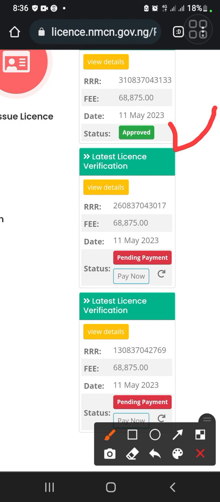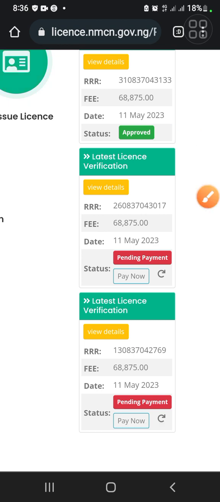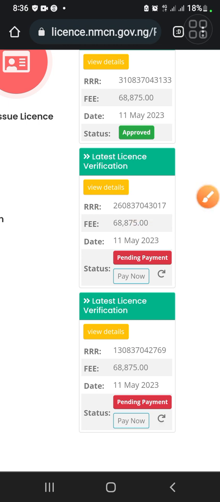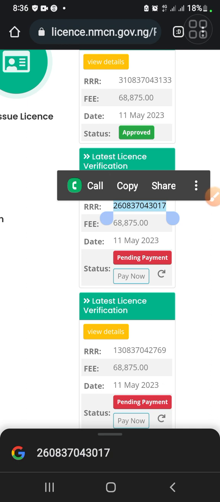I'm going to copy this second one, so I can show you how to go about paying for it using the Remitter app. I'm going to copy this RRR invoice number by long clicking on it and then copying.